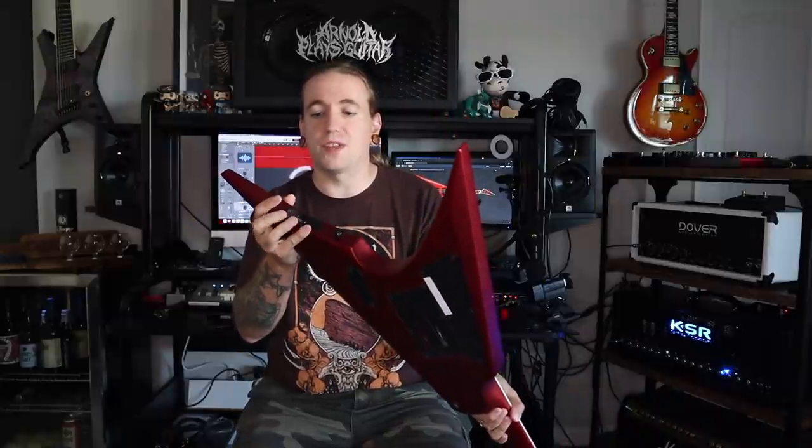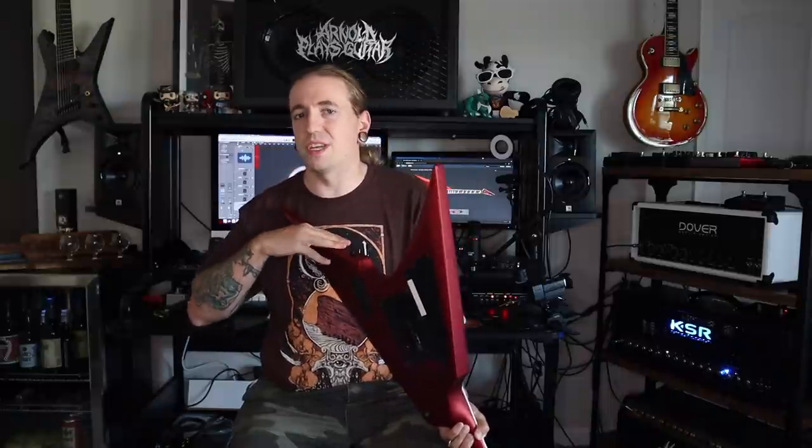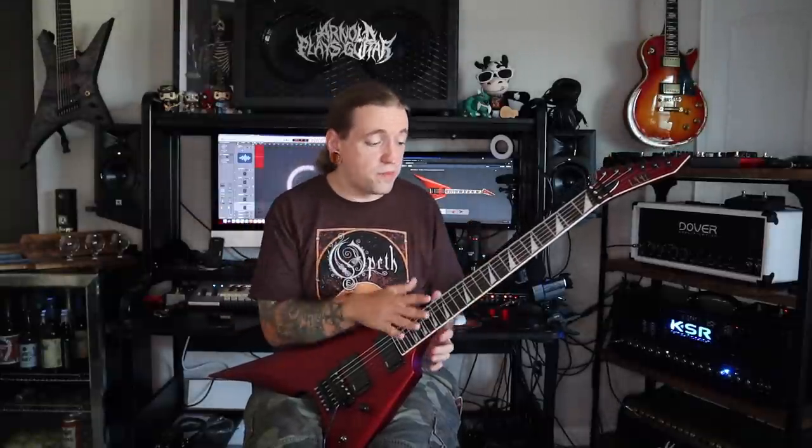There again, another personal preference thing. If anything, I just would have liked it if the actual dish itself, the jack dish, was just recessed in a little bit as well. I think that would have made that a little bit more comfortable as well. That's kind of the only real thing here, except for, of course, the hardware and whatnot that isn't actually recessed into the body. So just there again, I feel like if they were going to do that for this, I think that they should have done it for this. Is that going to be a deal breaker for most people? Hell no. It's still a badass guitar, and I'm absolutely loving playing it so far.